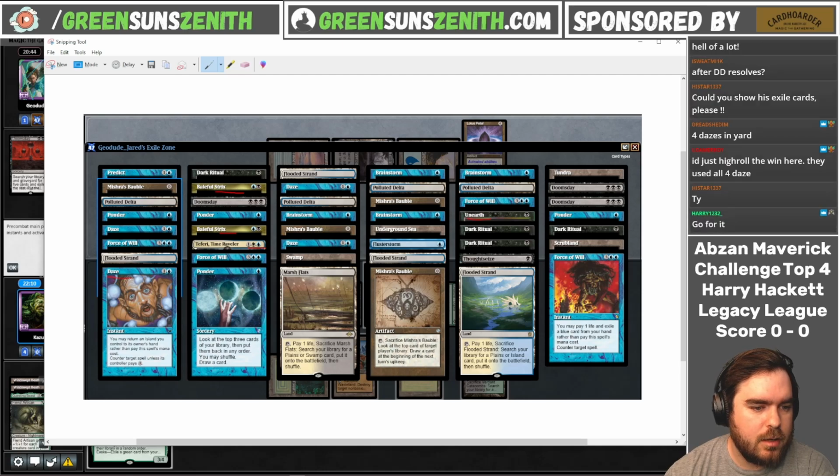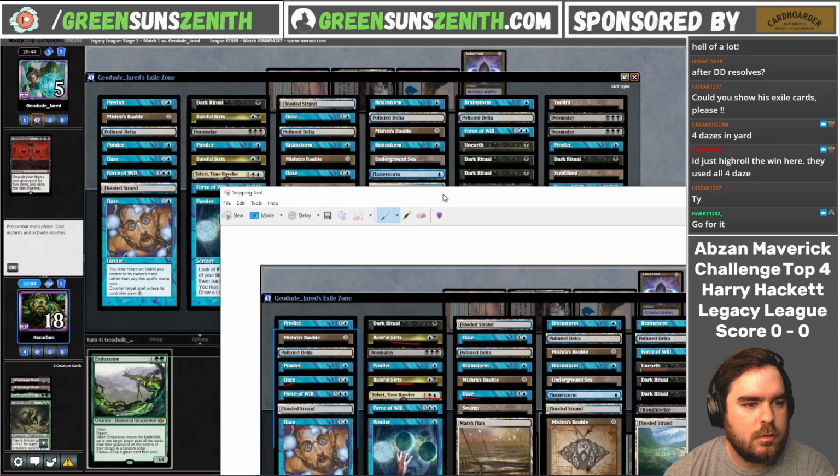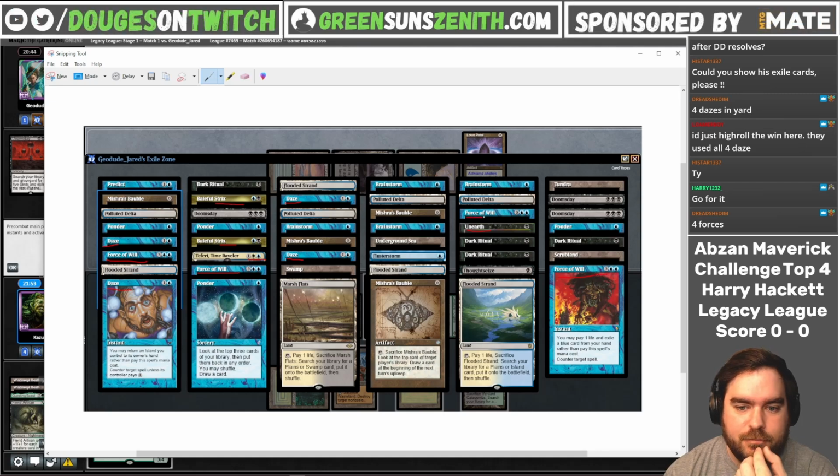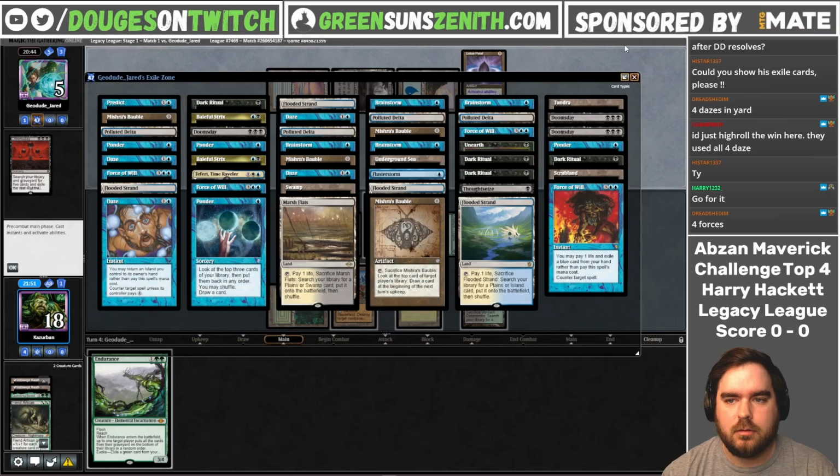Oh, 4 Days in the yard. 1, 2, 3. Okay, 1 Days is 1 Force, 2 Days 1 Force, 2, 2, 3. Oh, there it is, 4, okay. And then there's a Force here, and there's a Force here. Okay. Nice.